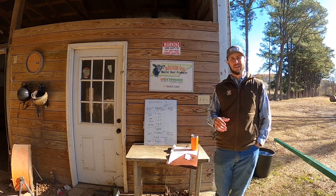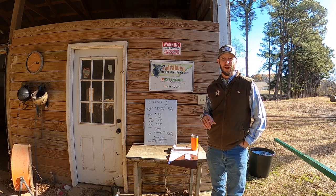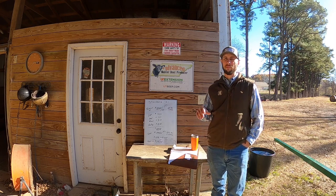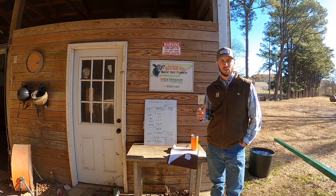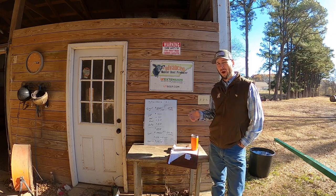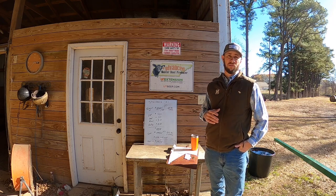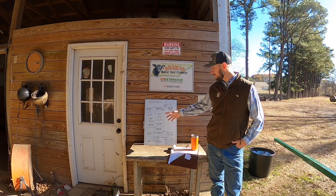Feed cost was $70 a head. We don't feed these animals a lot — for the vast majority of the time we have them they're getting less than a pound per head per day, just enough feed to keep them coming to the feed bunk, easy to handle and gentle. We do bump that feed up as we get closer to the end when grass is getting a little shorter, especially after a frost. Mineral was $30 a head — we probably spent more there than we had to. We fed Vita Ferm Heat mineral for most of the summer — the most expensive mineral I've ever fed, but I think it was worth the money and we'll feed it again next year.